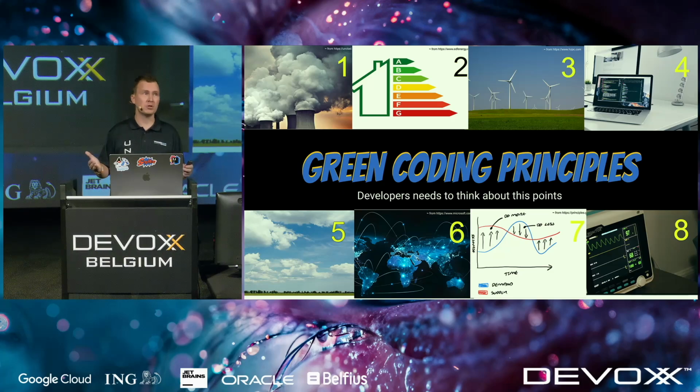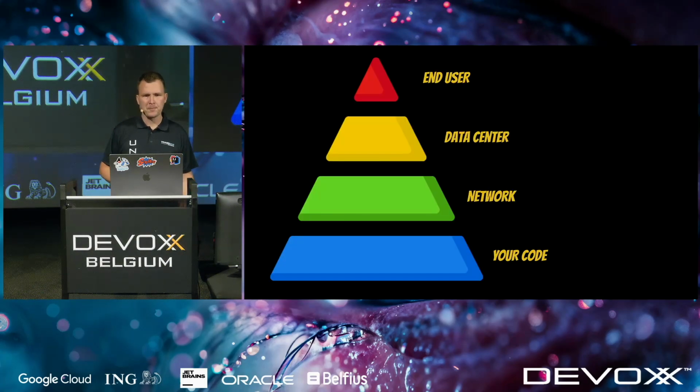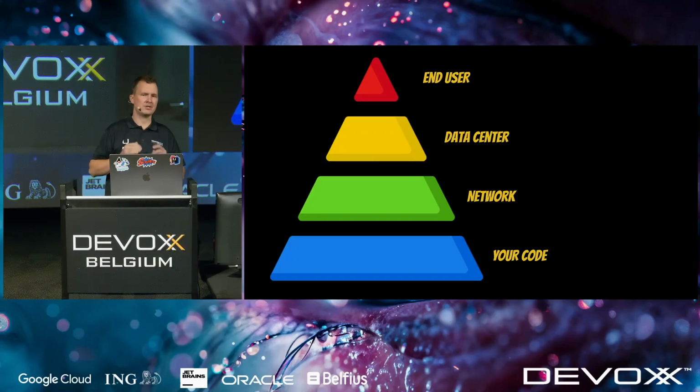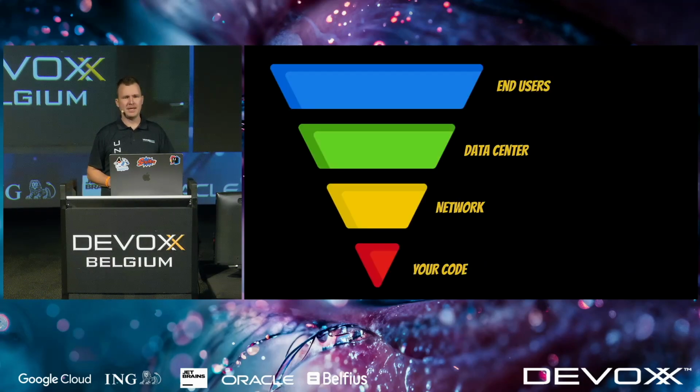And eight is monitoring. And the last one, I want to talk about how we can monitor our front-end application. Mostly we are thinking about the end user. Like, hey, the end user has the least impact, and then you have the data center and network, and my code, I can make a big impact there. But actually, it's the other way around. We need to teach people certain habits that they can improve. And data centers then, and network architecture decisions, and then it's your code.